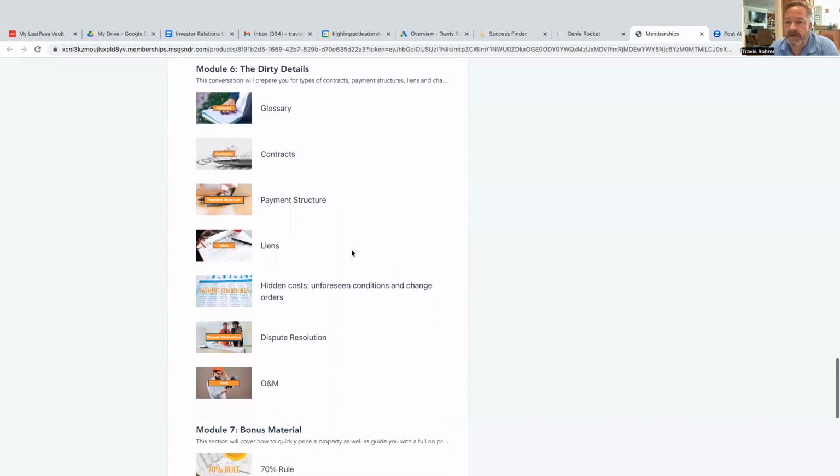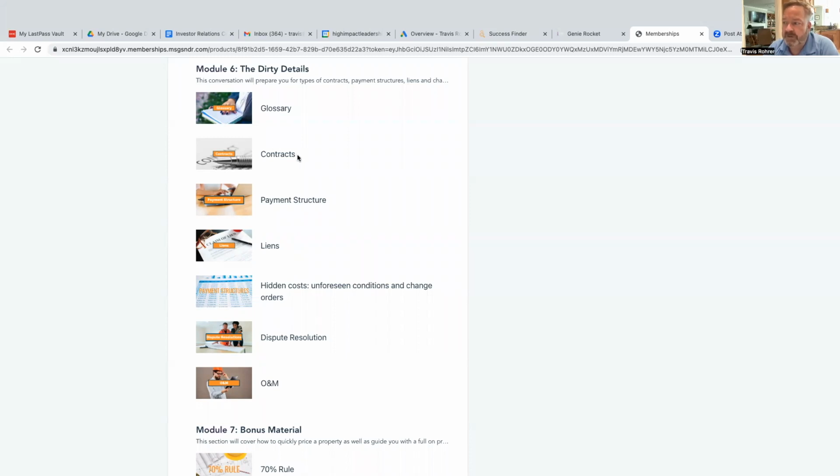Now here, this is very informative. I call it the dirty details. Of course, there's a glossary. These are construction terms that are used widely. And as people send me more terms, like what's this, what's that, this is going to be a living document, and I will certainly add to it.